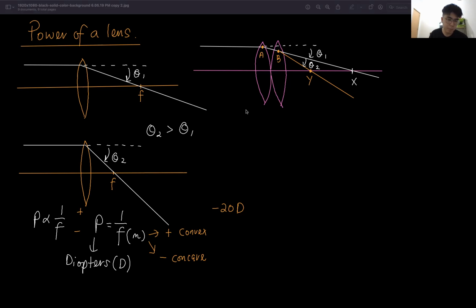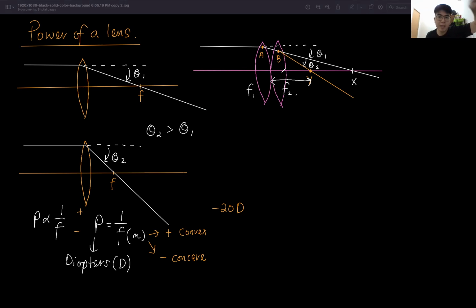Focal length, to find the combined focal length, because you have the focal length for each, right? You have this f1, you have this f2. So where is this point Y? How far is the point Y from the center of the lens? Because we know that when parallel light passes through a lens, it goes to focus, right? So that means point Y is the focus of the two lenses together. Point Y is the focal point of the combined lens.